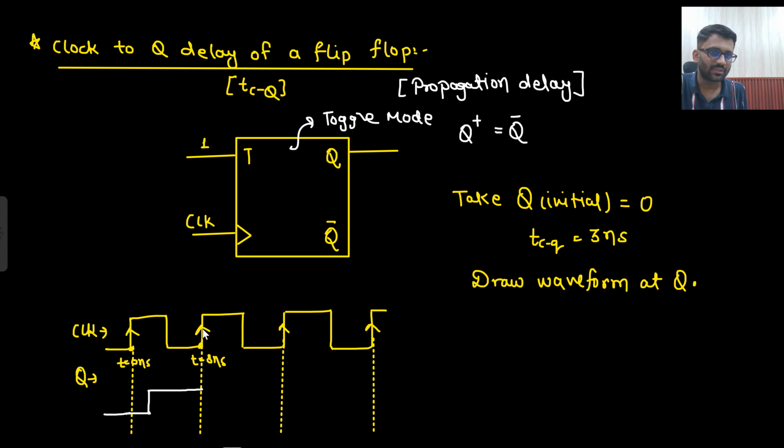Now just as the clock comes, just as the positive trigger comes, it will say toggle now, go from 1 to 0. Your flop will say, yes, I will go from 1 to 0, but I will take 3 nanosecond of time more. So here this was 3 nanoseconds. So it is just the propagation delay only.